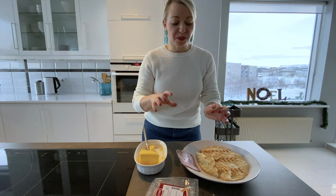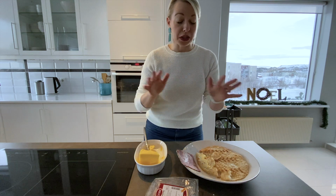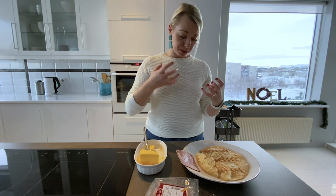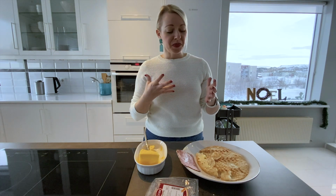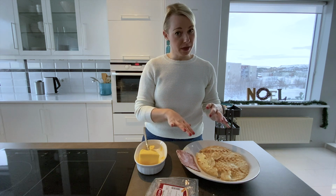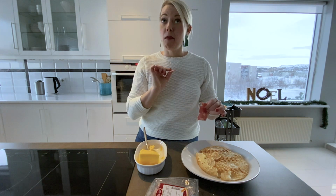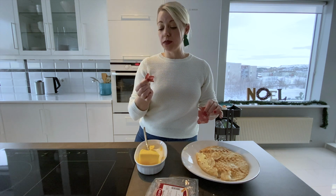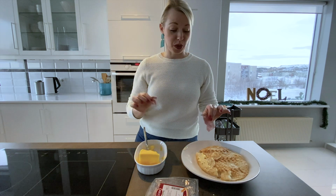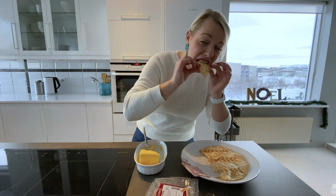It's so thin, hence leaf bread, but it is delicious. It's like really, really crispy and so light, and obviously it was fried in oil, so it tastes delicious. And then with the creamy butter on there, it's so good. Oh, I love Hangikjot. I love it so much. Man, I'm telling you what, this is delicious.